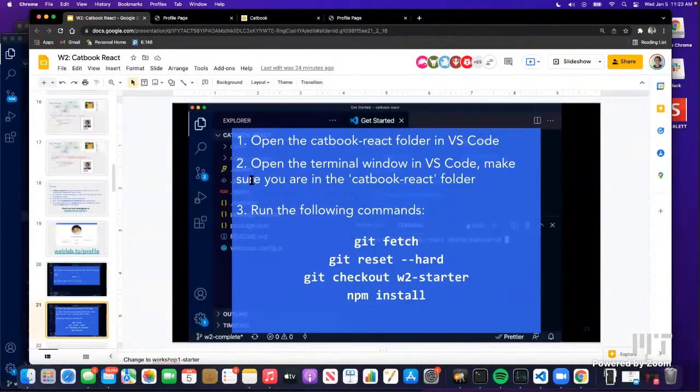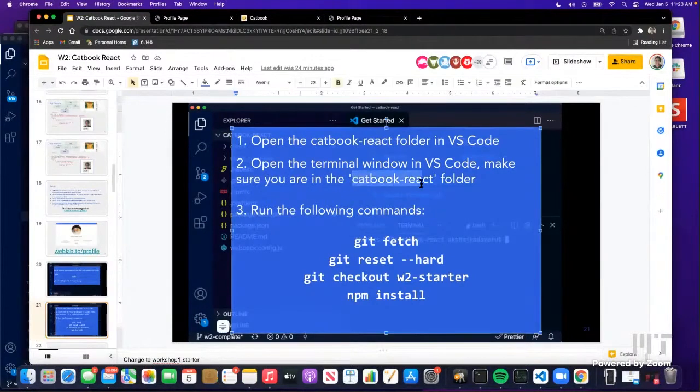And then you should open your terminal, either in VS Code or wherever your terminal is, and make sure that your terminal is navigated to Catbook React. And then run these 4 commands and raise your hand when you're done. Nice. Okay, I guess you don't have to keep your hands up.